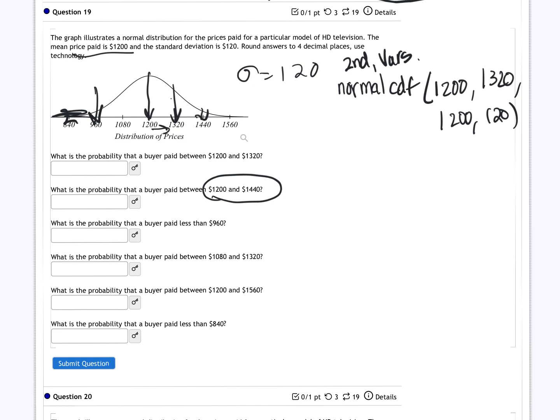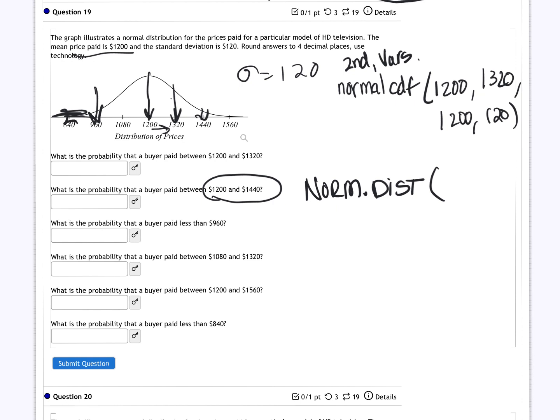Excel. If you don't have a calculator, and you want to use a function on Excel, then you hit the equal sign in the cell that you want, and then type in norm.dist. When you hit that one, it asks for your x value. Now this is the x to the left. So this is always going to be working left.